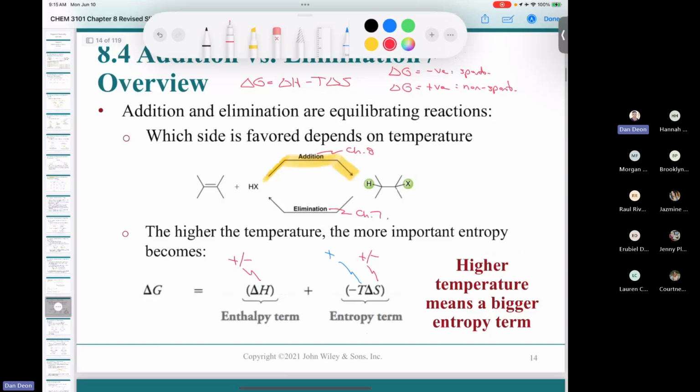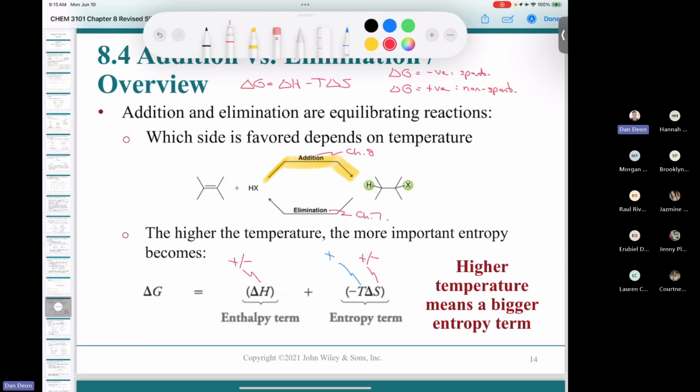Go back to this formula here. So remember, the sign of your delta H is negative. The sign of your delta S is negative for an addition reaction, so we can cross these out. What's the product of a positive and a negative? You get a negative term. If you take a negative and you add a negative to it, okay? What does that mean?